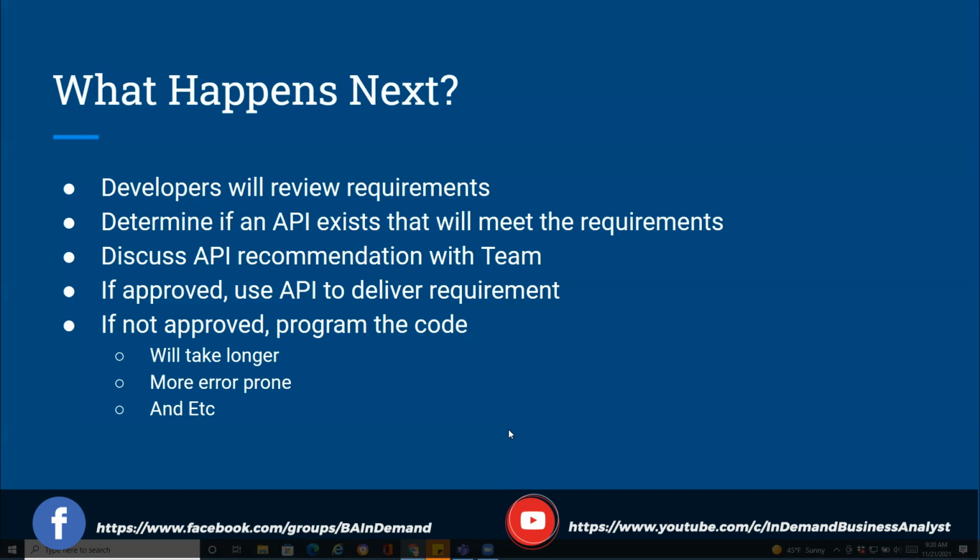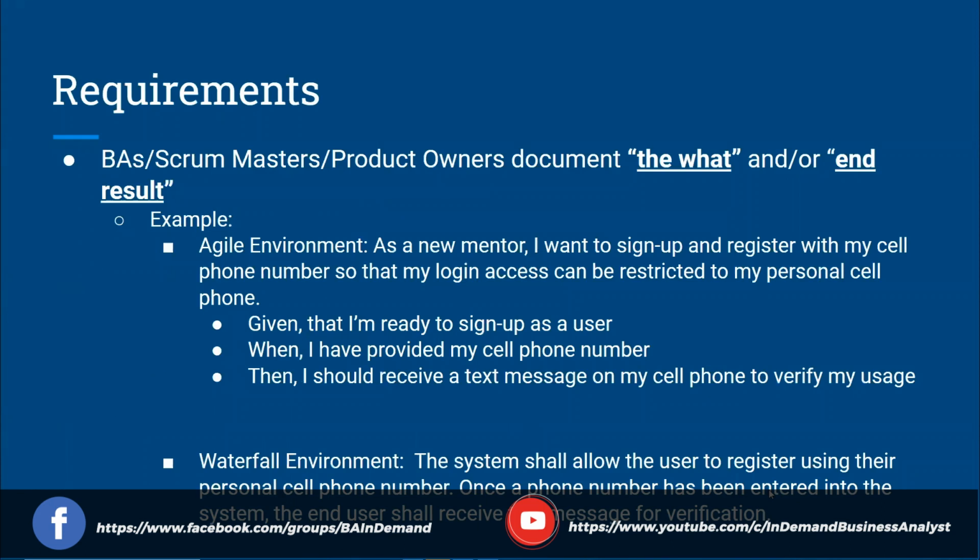Another question. As a BA, do we do the market research to see what APIs are available? You guys can, but generally that really is not your role, right? Especially in the Agile environment, you'll be very busy working with stakeholders to do backlog grooming, to make sure that your user stories are fully fleshed out and ready for the next sprint. If you're in Waterfall, you'll be more concerned about writing all your requirements out before you hand them over to your developers, right? And once they're with the developers, if they have questions, you may have meetings and such. But generally, those are just for clarifications.